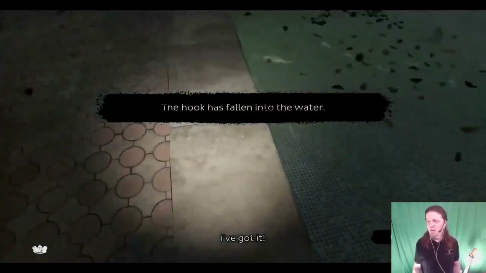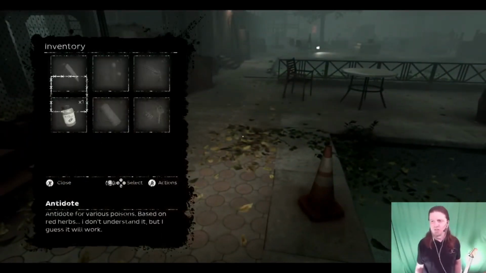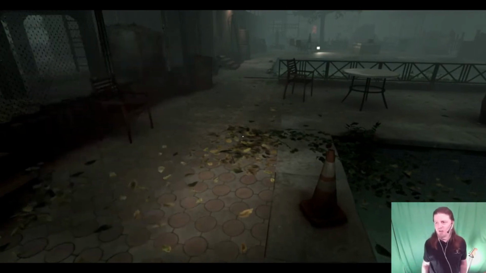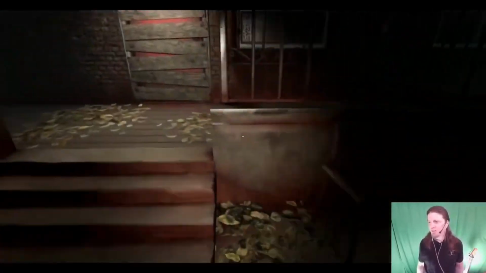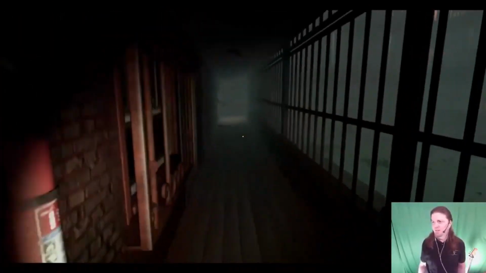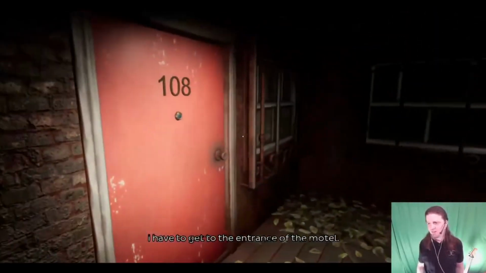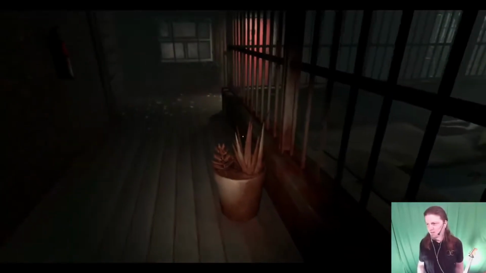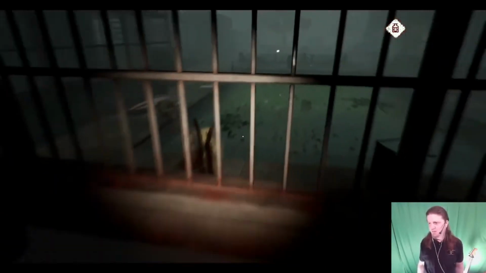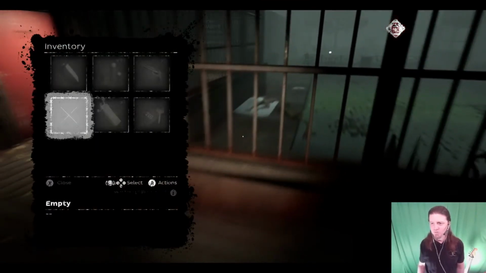The level's changing with each death. That's interesting. Now I got the key to 210. Let's see if that other room is unlocked. What was it, room 111 or something like that? Dodge that thing. Antidote. Use.